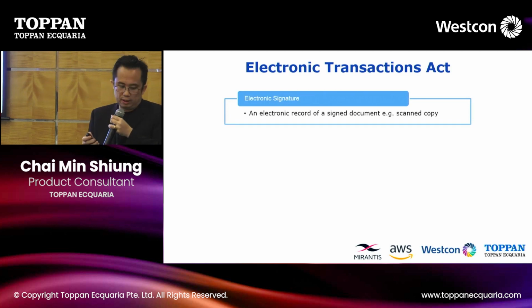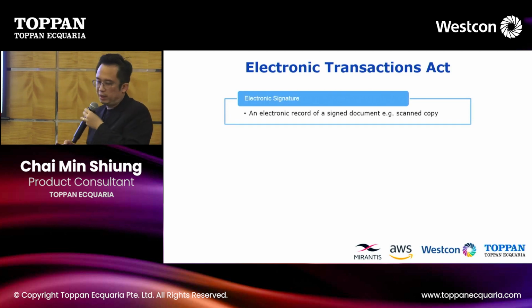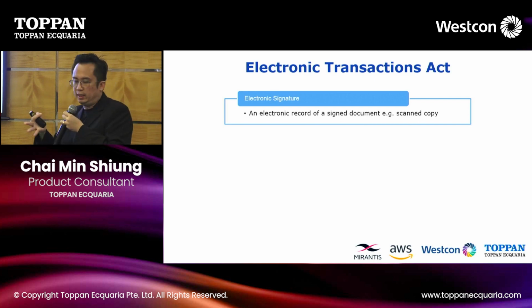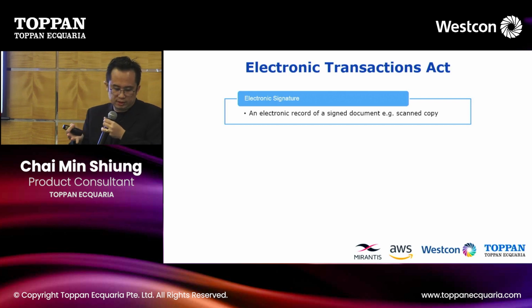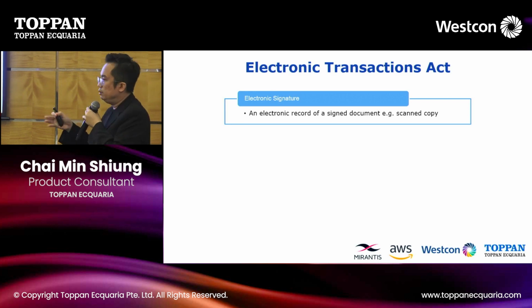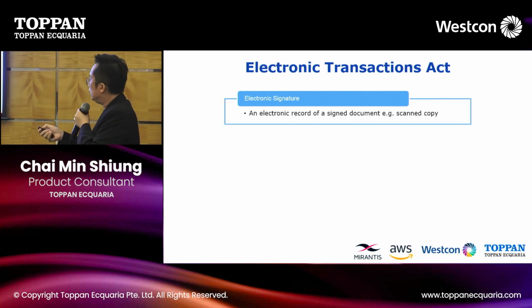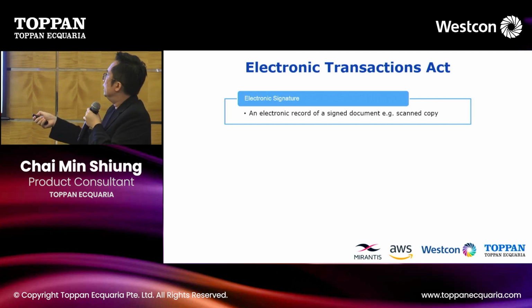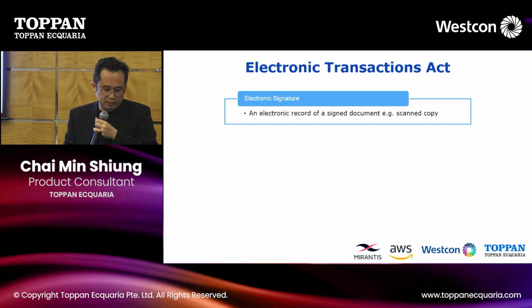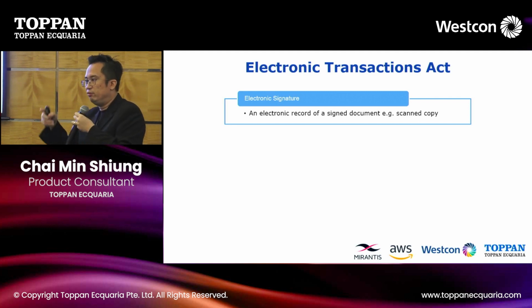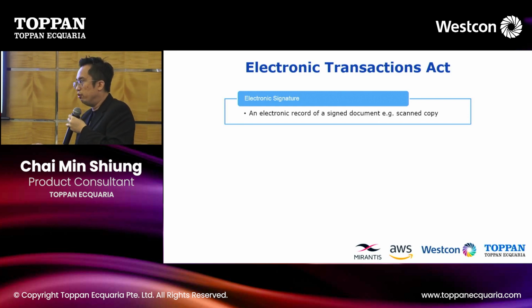Okay, so what is the ETA, or Electronic Transactions Act? The Electronic Transactions Act has been in force since 1998. It provides a legal framework to govern all your digital services such as e-commerce, electronic records, and electronic contracts and signatures. In Singapore, the enforceability of electronic signatures is governed by Chapter 88 of the ETA. It draws a distinction between three types of signatures. The first type is the electronic signature. The electronic signature is an electronic record of signed documents or scanned copies. Essentially, if you have a PDF document, you can create an image of your signature and just paste it there and call it a signature. But of course, you all know this is not secure and is susceptible to fraud and tampering.